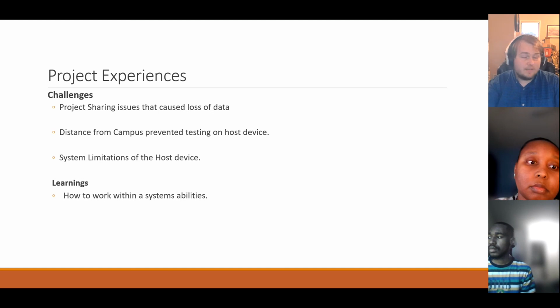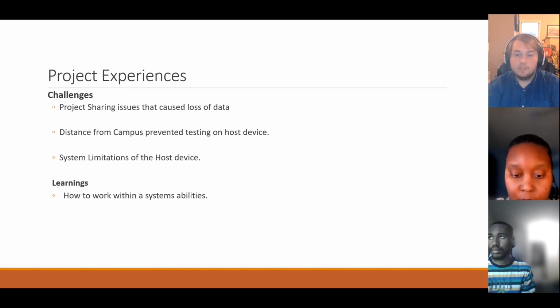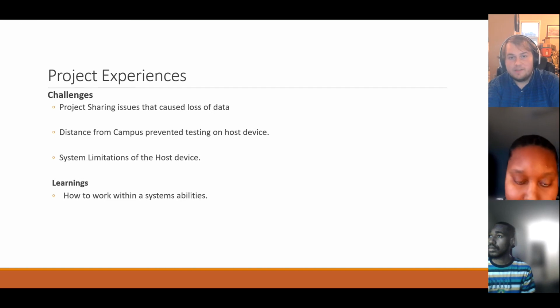And by far the biggest issue was the limitations of the tablet itself. As I mentioned earlier, we had to completely rewrite the code for the first and second levels due to the problems we had, where it was just too resource demanding for the tablet. It worked great on PC, but it did not work well on the actual physical tablet.